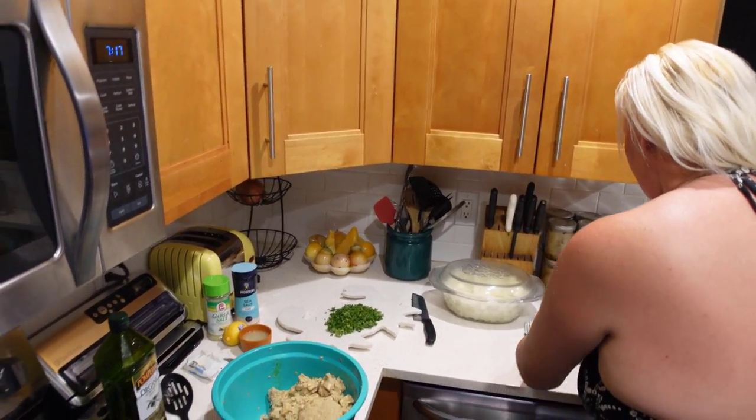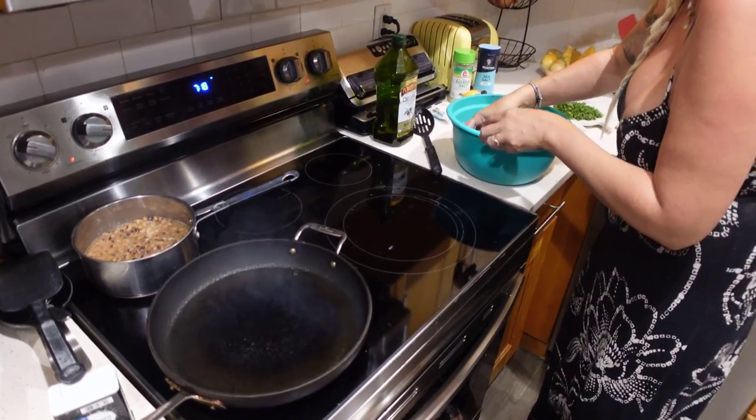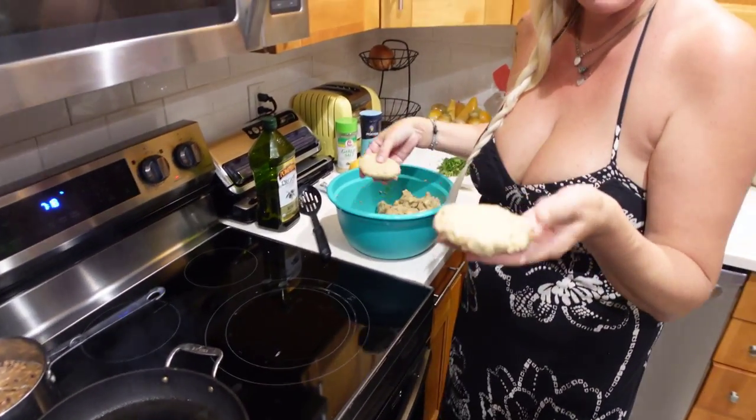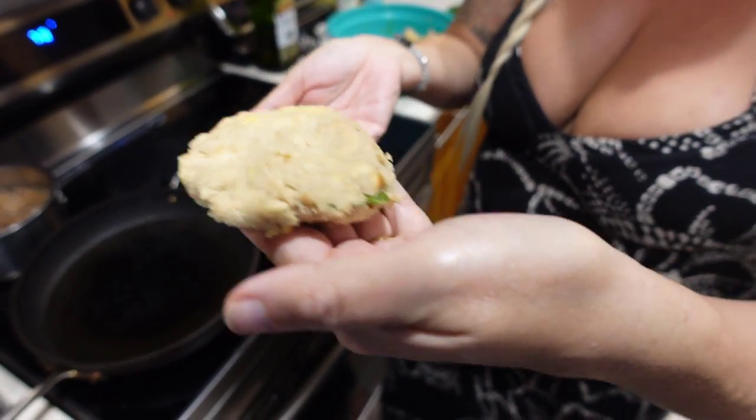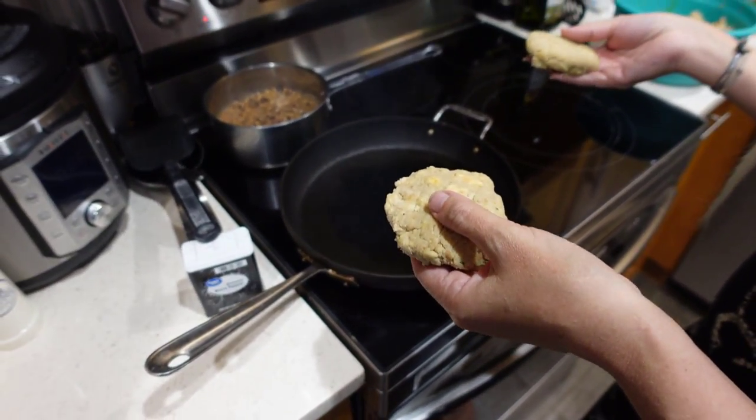Time to make these mackerel patties. I'm excited. That's right, let's get going. She's got a couple patties up already. We've got cilantro in them. And parsley. Oh, parsley, yep, sorry. We've got a nice hot pan with olive oil.